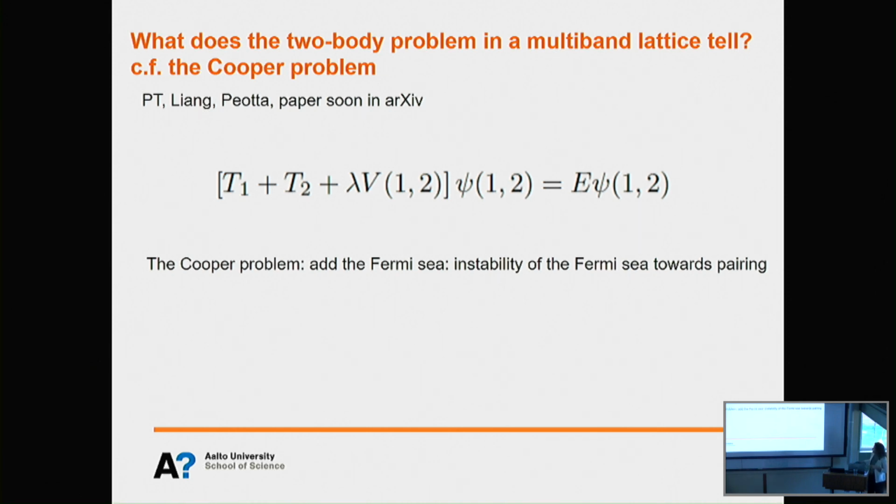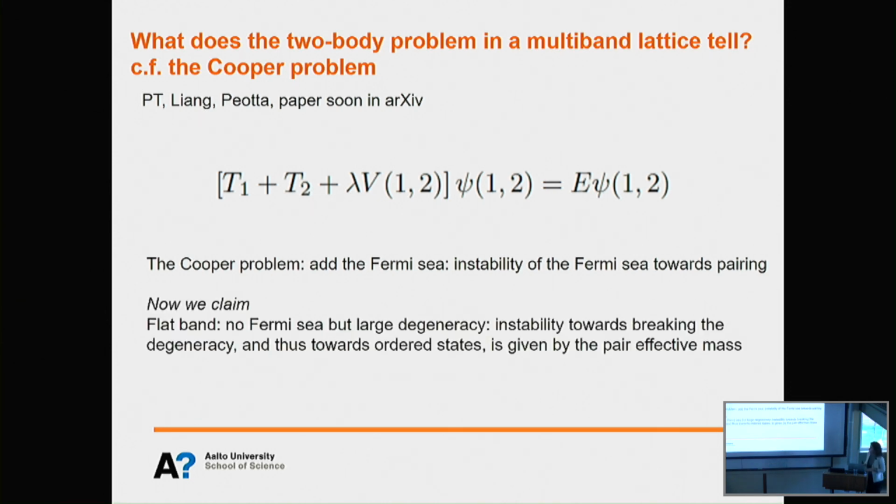Okay, so now we have here the two-particle Schrödinger equation. So these now contain also the periodic potential, the lattice. And then there is interaction between the two particles. Lambda is the coefficient.